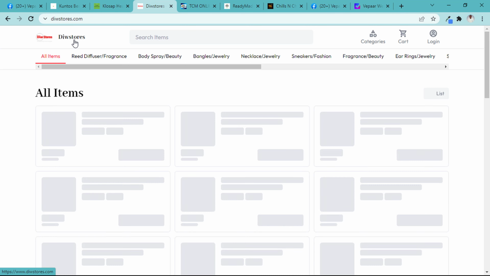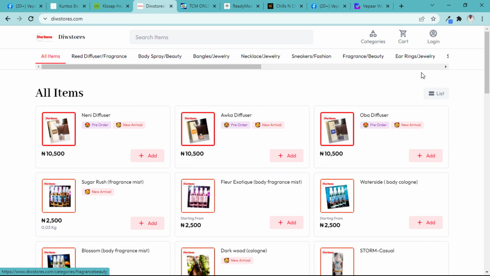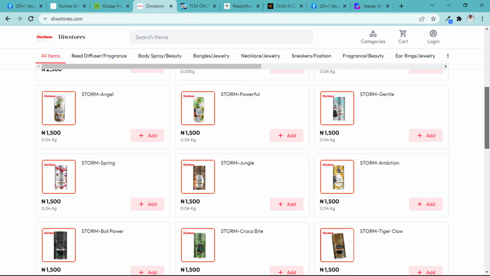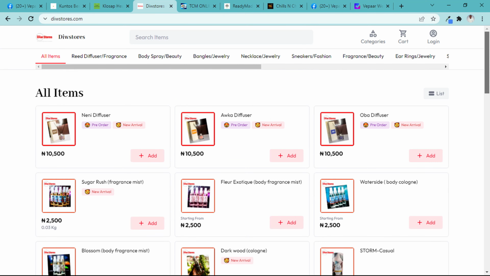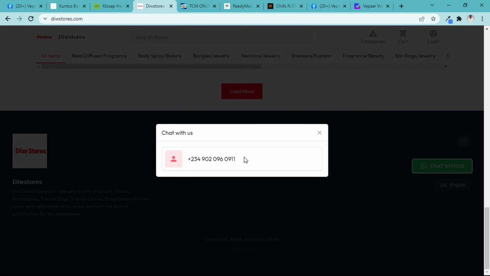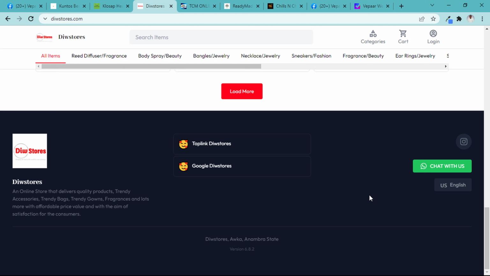Okay, other than all this mentioned about this store, let's do a recap. The title needs fixing, the product description and the payment checkout area need to be looked into. You have to check your payment section. I think with the Flutterwave you connected, there are some things you need to check very well. You have to make sure someone is available to chat with your users, and you have to add more social media links. Other than that, let's move to another store.